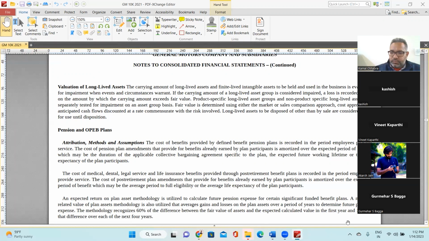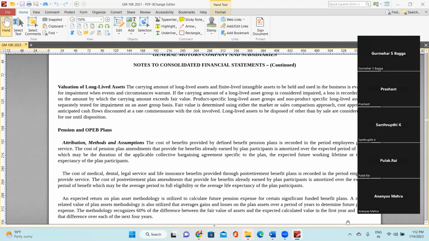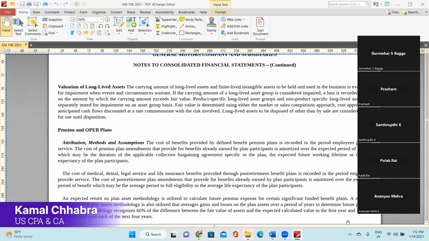Sir, please repeat the last line you said once. So, have you seen these accounting policies? Yes, sir. Accounting policies we always need to disclose first in notes to accounts, because accounting policies are the basis on which the entire financial statement has been prepared. What all rules, regulations and principles you have followed for the respective category of accounting, you need to mention in the accounting policies.